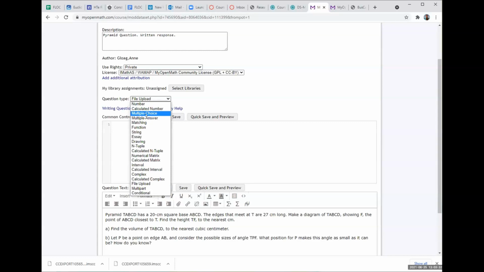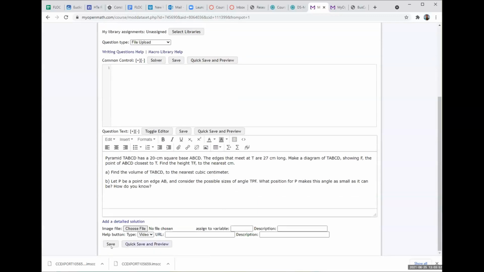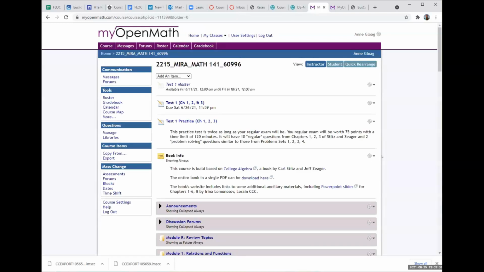But the ones with the calculated numbers and the graphing and all that stuff, they're harder to do because you kind of have to know the code, how to make the format. And you can learn. There's the writing question help, macro library. It seems like they hold institutes or workshops for question writing for people who want to learn how to do that. But I haven't taken the time to learn. I'm all about scavenging.